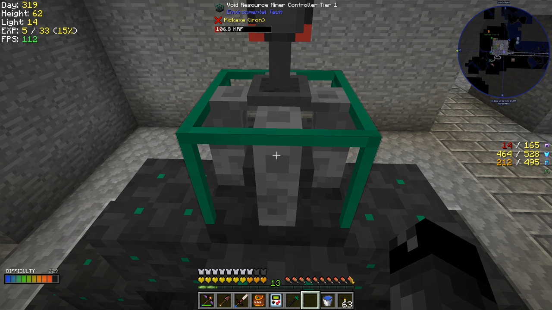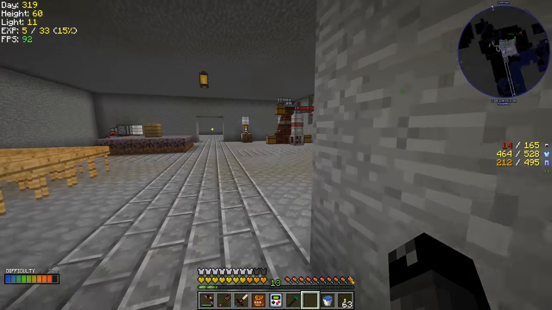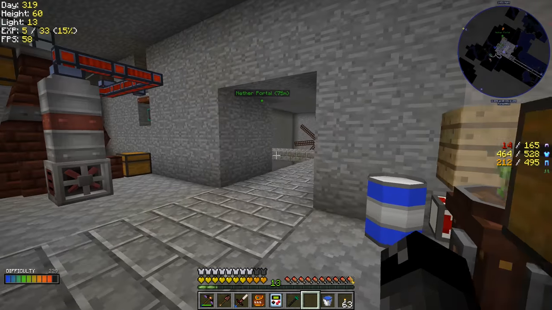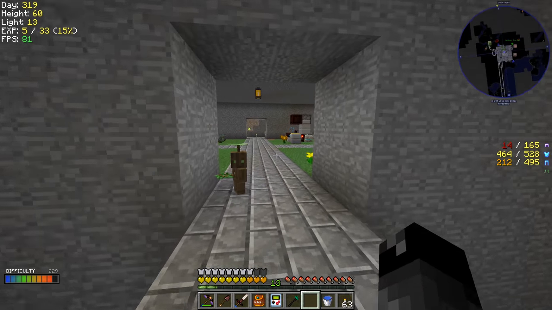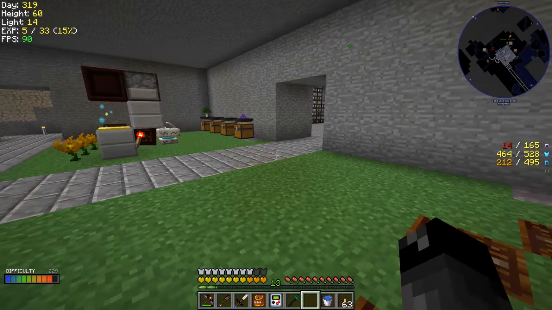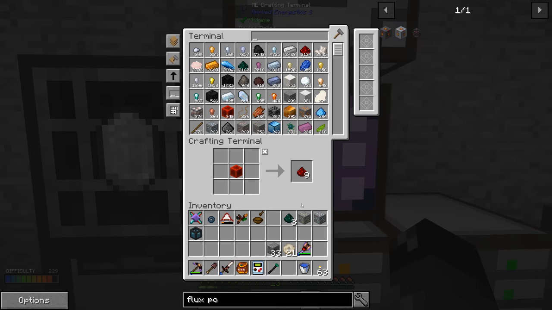Okay, so this thing is getting power, which means it should be doing stuff. I got ourselves a grass block already. All right, well, that's cool. I mean, everybody needs grass blocks, right? So probably what we're going to end up doing is I will let that run for a little bit, try and collect some resources that it's going to get. That should probably also be getting us a rhodium, I think.